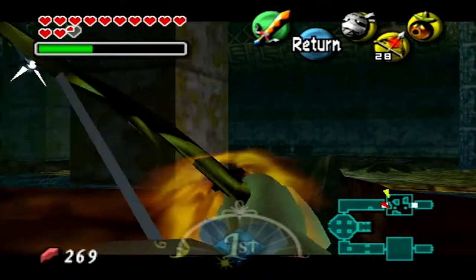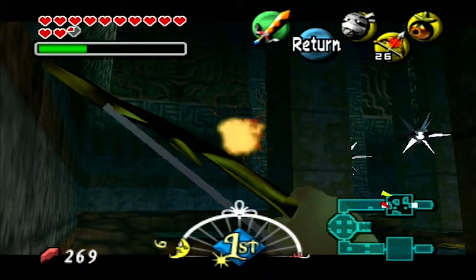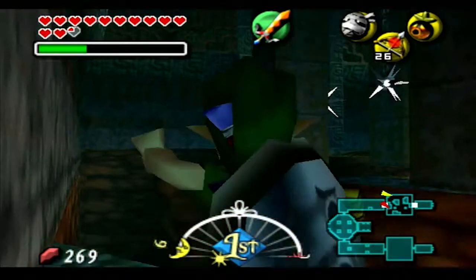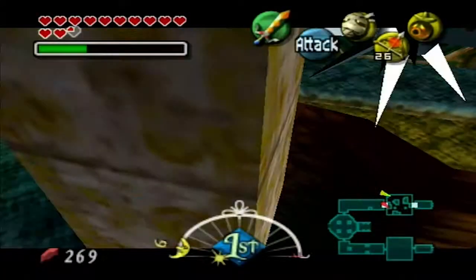Alright. Once that's done, we can take care of these Skulltulas, both of them pretty easily. And then activate the switch, which is going to open the door. And then we just have to jump our way over there. It's actually not near as bad as I thought it was.